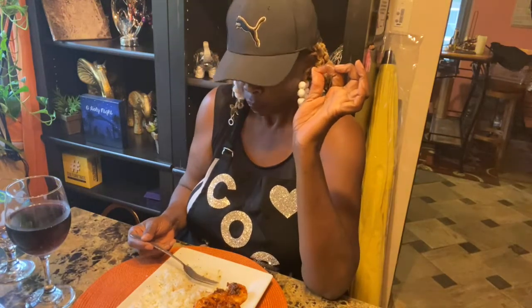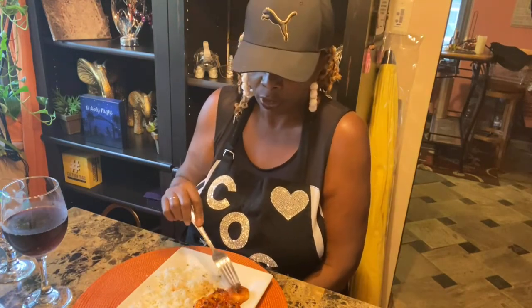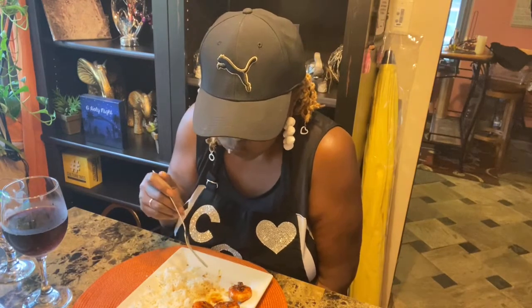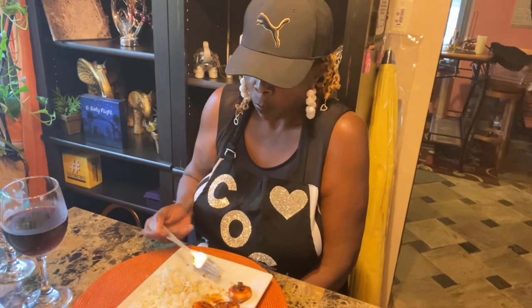When I tell you, this shrimp has just enough of everything to make it a perfect blackened shrimp. I mean, it has enough of everything. Because you know, blackened has a kick to it. And most of the time that kick comes from cayenne pepper. Mm.